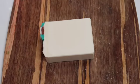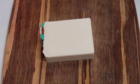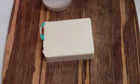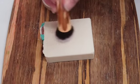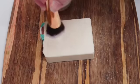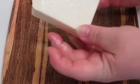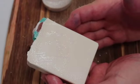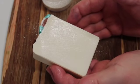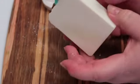Okay, so I thought it might be quite nice to do something just a little bit different with these bars of soap. I've got some Ultra Sparkle White, which is what I sprinkled on the top of the soap, and I've popped some in a pot here, and I thought it might just be nice to cover the soap actually in it and just make it look really pretty and really sparkly. Probably isn't showing very well on the video, but actually in person it's absolutely stunning. Look at that. Yeah, you can see it. That is so pretty. I don't know whether to put it on the back as well. Yeah, I think I should put it on the back.